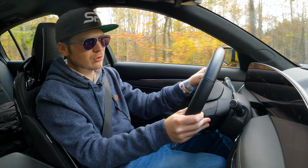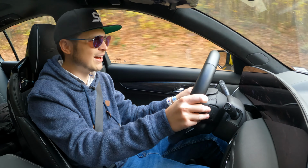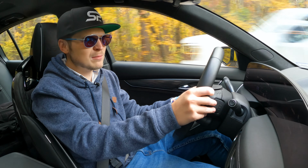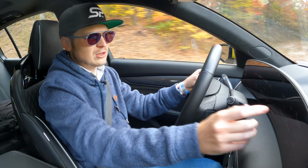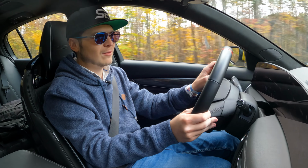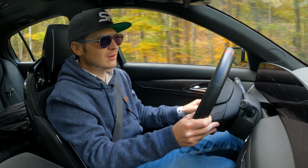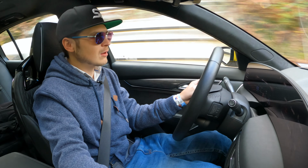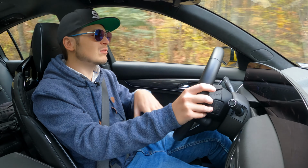Let's hit the V mode button, turn on the loud exhaust valves. Oh my gosh. Even in V mode, with the stiffest suspension settings, well, no, we're in sport suspension. Let's go on track suspension settings on the street. This is stiffer? It's really weird, because on the track it feels night and day.